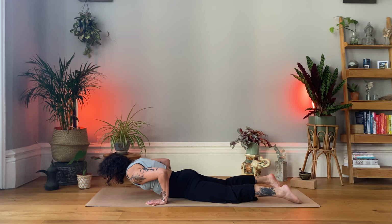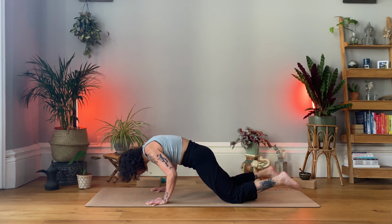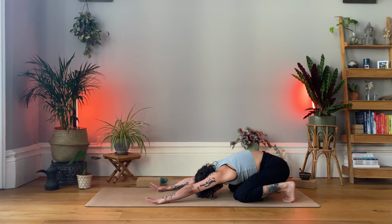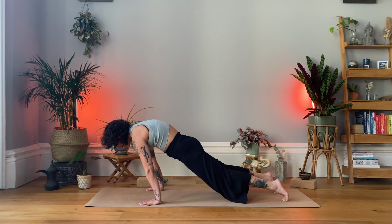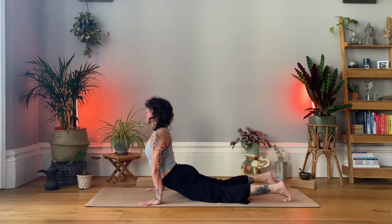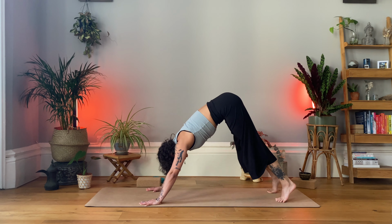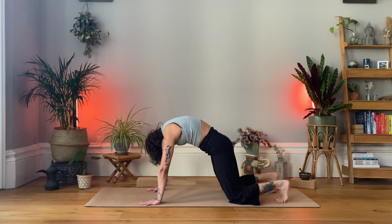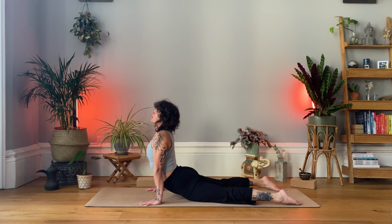You can, of course, change it up and start to add in your own bits. A nice option is to replace the tabletop with the downward dog, so rolling forwards and then coming down. Again, just see where your body, your brain takes you. I'm going to say, let's go for one more round of the spinal wave.